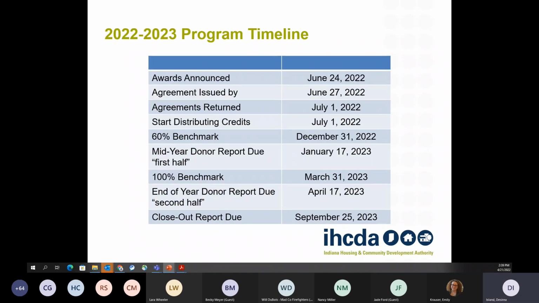Here is the program timeline for 2022-23. For IHCDA, our policy has been all reporting due on Mondays at 5 p.m. Eastern time, typically the end of the business day. However, July 1st falls on a Friday because that is a strict program year date.